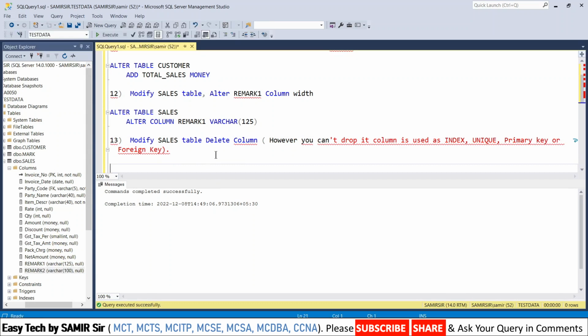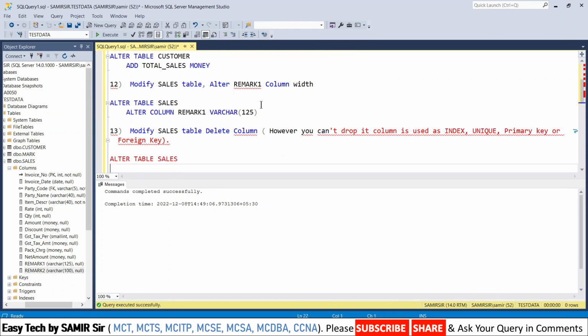So what I want to do is delete a column. I'll give the command alter table sales. Instead of add column, I want to delete, so I'll use the command drop column remark 2.